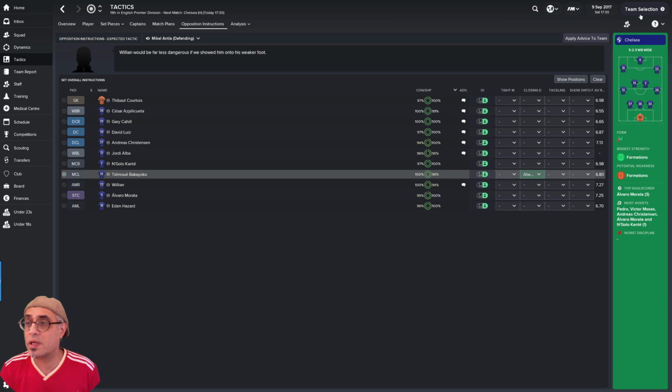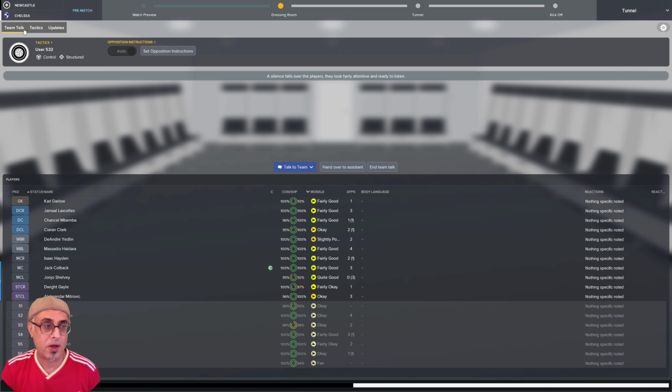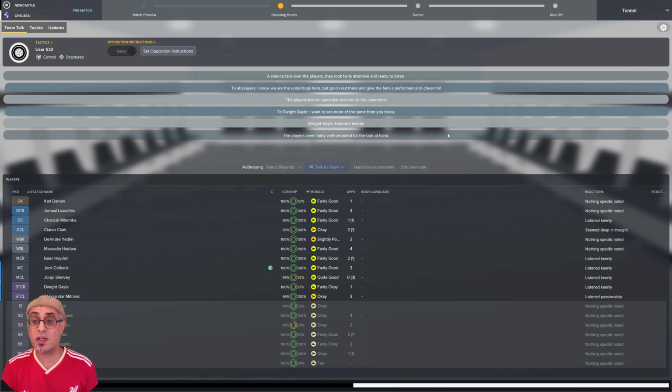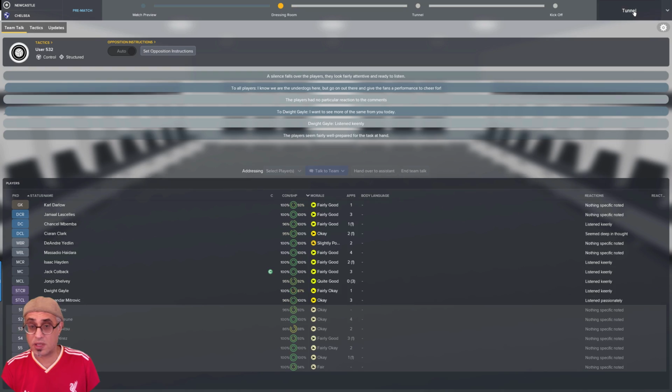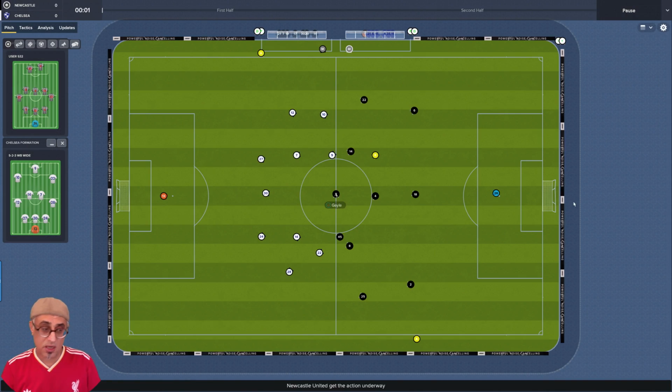Alright, so we've done that. So we set the team up. Let's get cracking with the game. Now, as far as your set pieces are concerned, I have not specifically told anybody to do the set pieces. We just left it the way it is. Okay, so tunnel interview is coming up. Send the assistant, he does all the talking, and we're away.